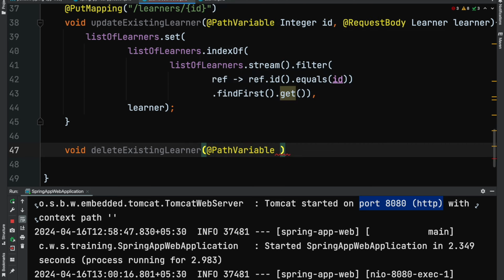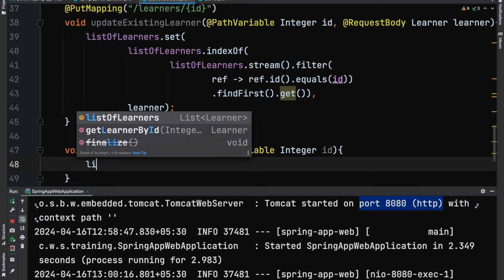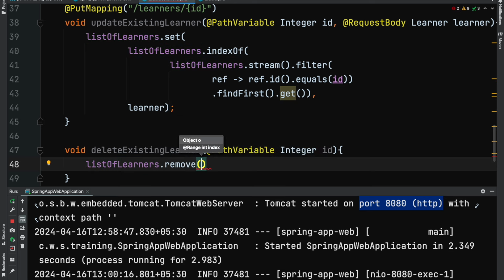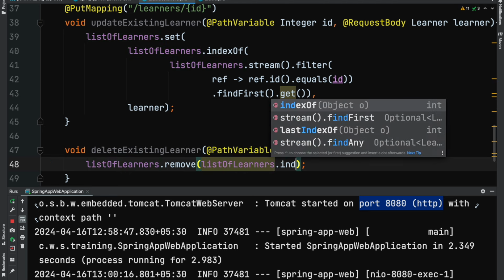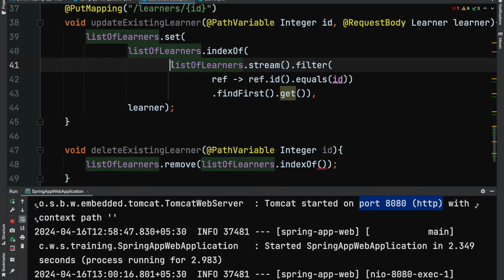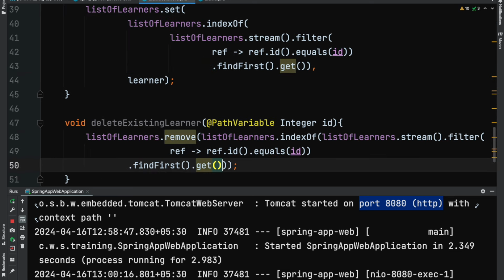We just need to search it on the basis of ID, and that is what should be deleted in our list. And again, I'll just keep it to the same syntax, that is list of learners dot the method remove. Remove takes an object. I currently don't have it, but I would get it with an index. So I'll say list of learners dot index of. First get the object by an index, and then let remove do the job for you. So again, the same syntax as above. Let's copy that until get, so that it finds the object at that index, and that would just do it for you, and it would just remove it.